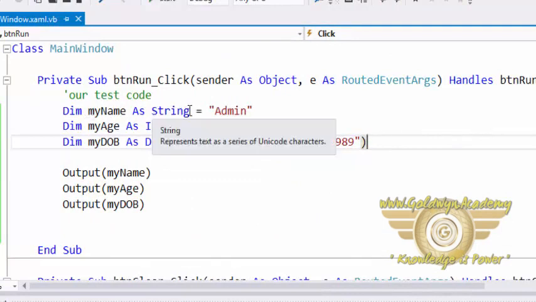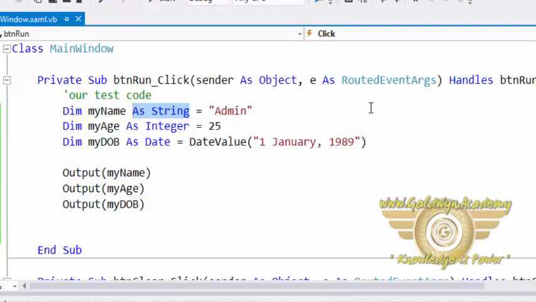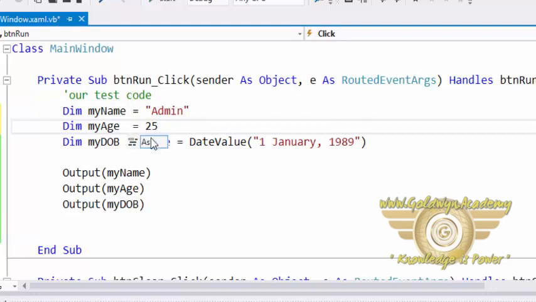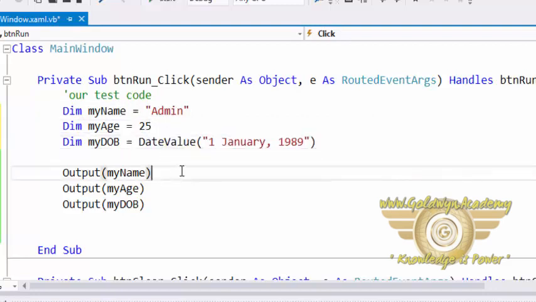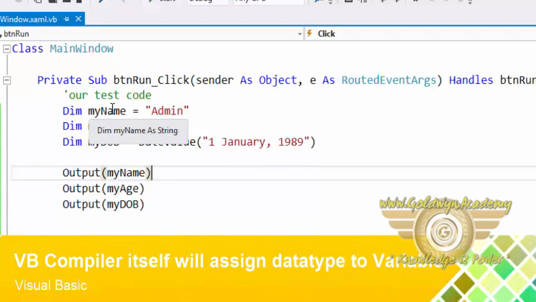But what happens if I just remove this part? Now I'm saving the file, and as I hover over my name, the compiler itself infers the data type without me having to define it.